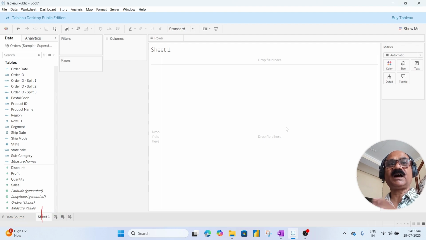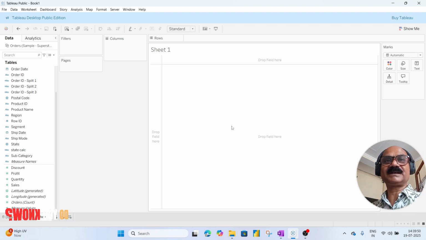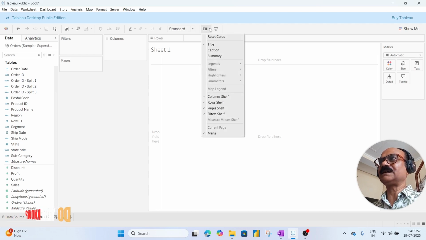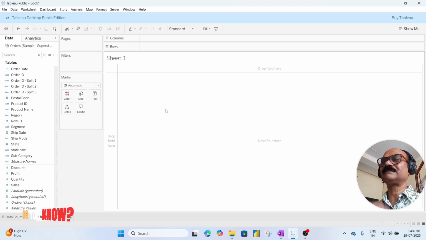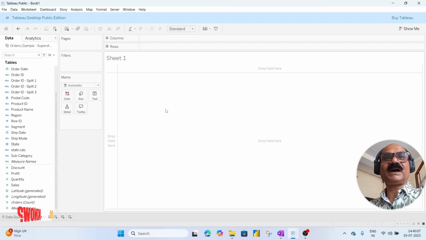Now the question is how to get it back to the right place. It's necessary to know that. So this is the icon you can see here. Just click here. You have Reset Cards. I click that and everything occupies its right place.